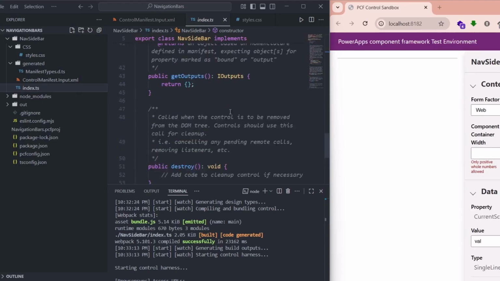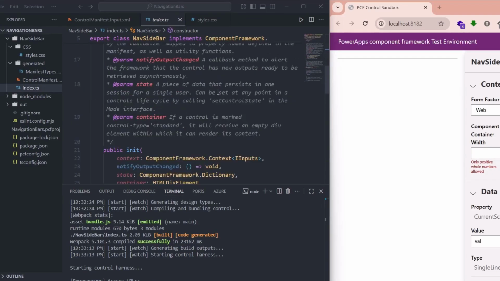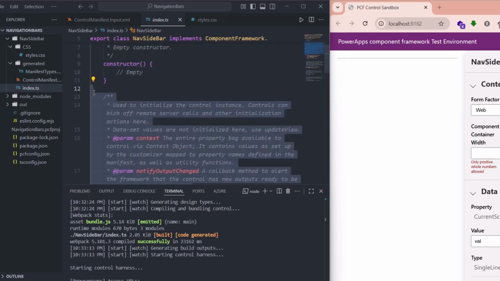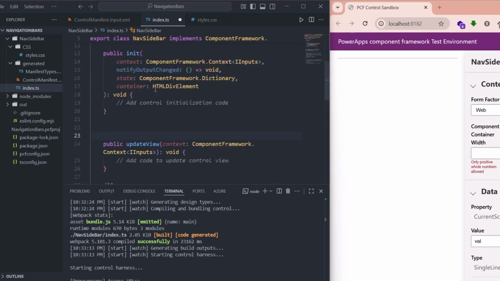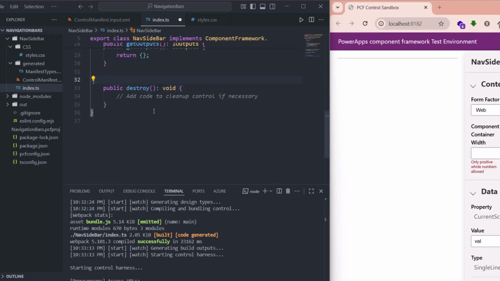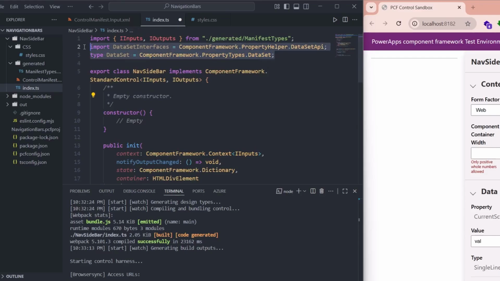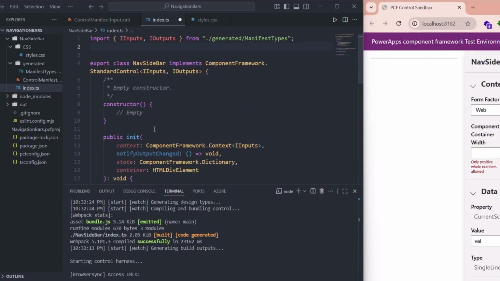So inside my index.ts, let me first get rid of all of these comments here because I don't need all of this. Okay, this one, also this and this. I don't need these two lines here.